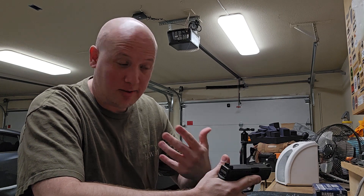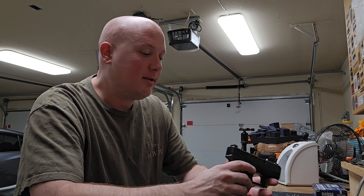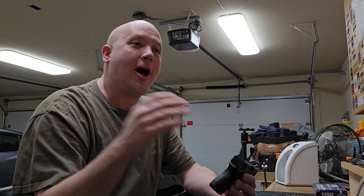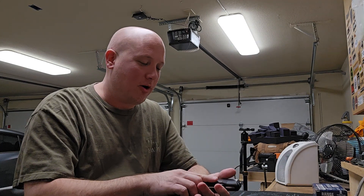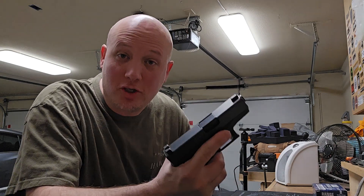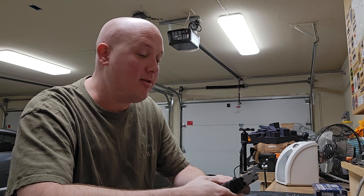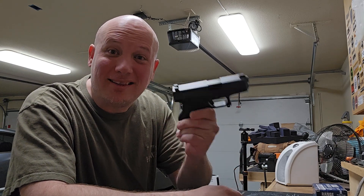I think the ergonomics of some other guns that have come out since this gun, especially a lot of the modern offerings, are better than the Glock 26. And I still like this gun. I still carry this gun. But I use the term obsolete — and obsolete does not mean ineffective. It doesn't mean inaccurate. It doesn't mean any of those things. It doesn't mean you shouldn't buy it. It doesn't mean that if you own it, you've made a poor choice or wasted your money. Because as I said, I literally own, carry, and like this gun.